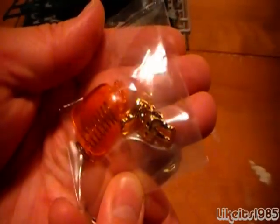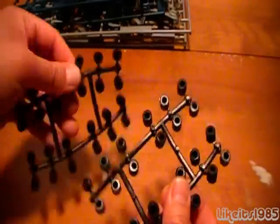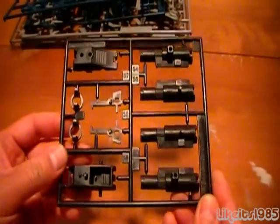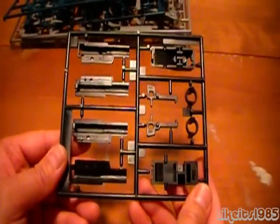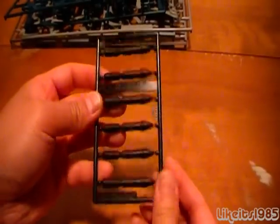And let's take a look at the parts. Here you get the pilots, and some stickers, which I probably will not apply. Now you get these soft rubber caps. And here is the A plate, which is the cannon that mounts on the back of the Zoid. And here are the missiles that go into that cannon.